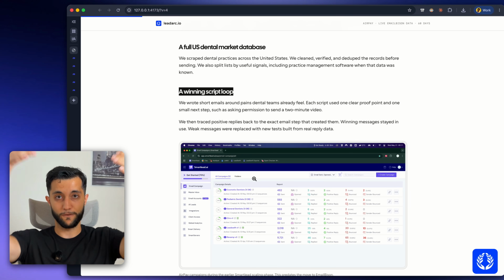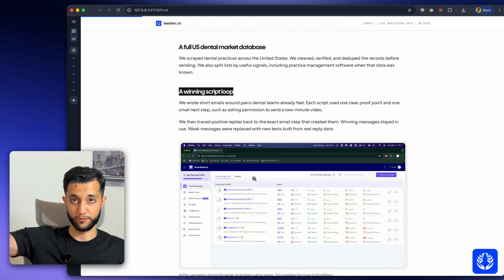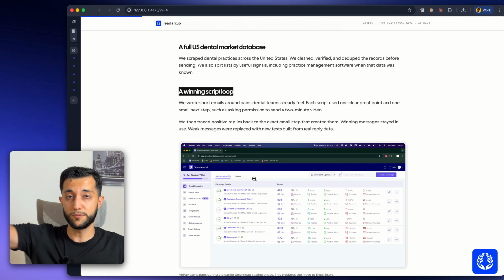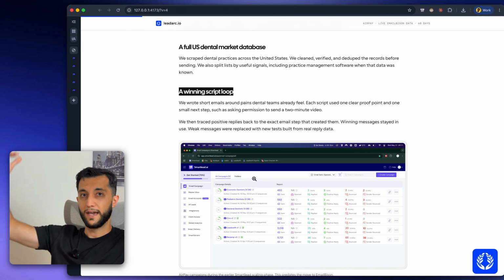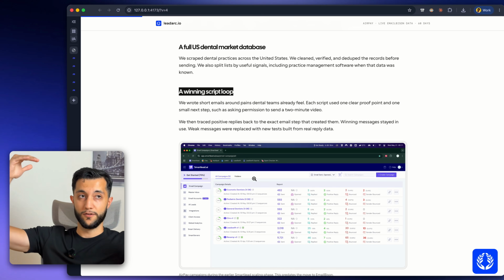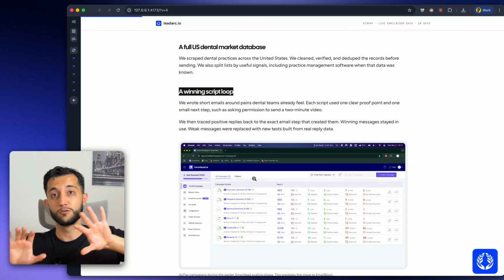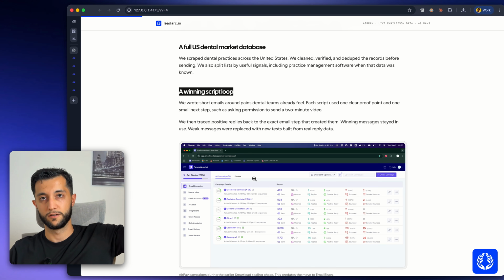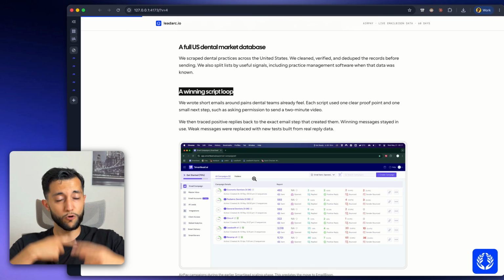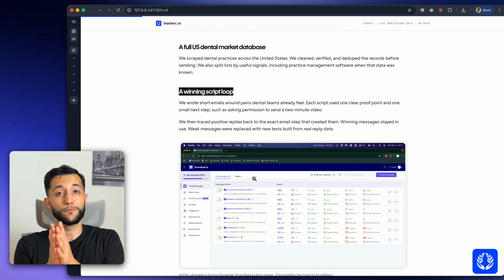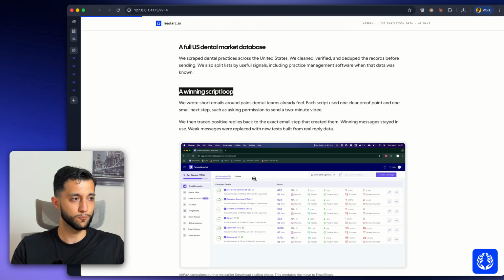So as soon as we find out what the winners look like and what the losers look like, we can throw away all the losers, keep the winners, and then build a system that writes email copy that only looks like the winning ones and looks nothing like the losers. And we keep doing that. And the more volume we push, the better scripts we get. And we get a lot of different scripts that look very different from one another, but they all work.